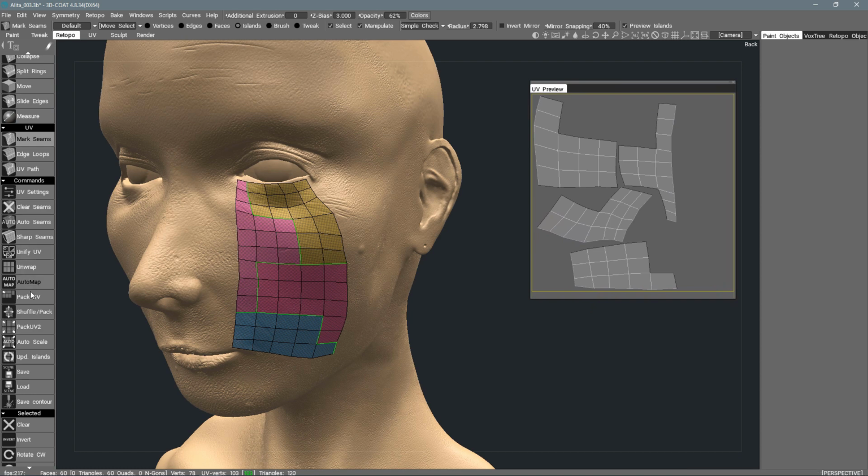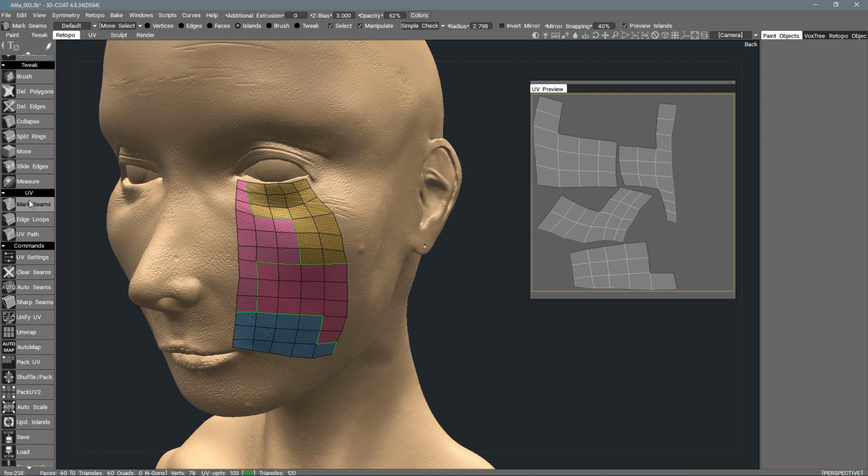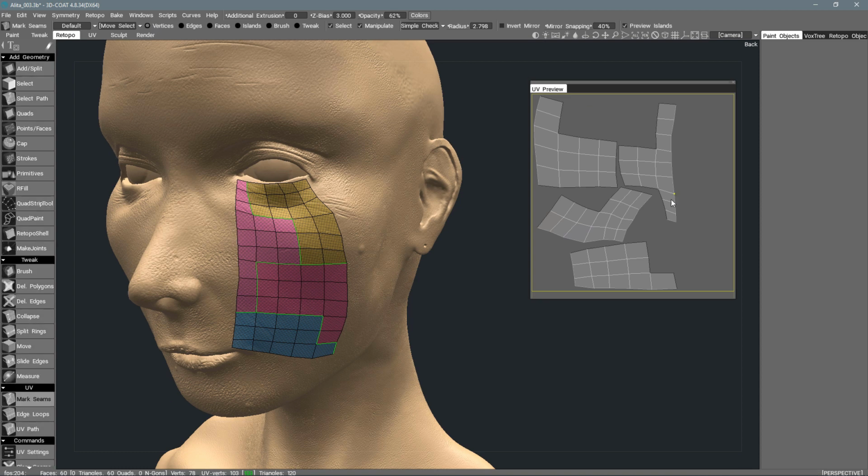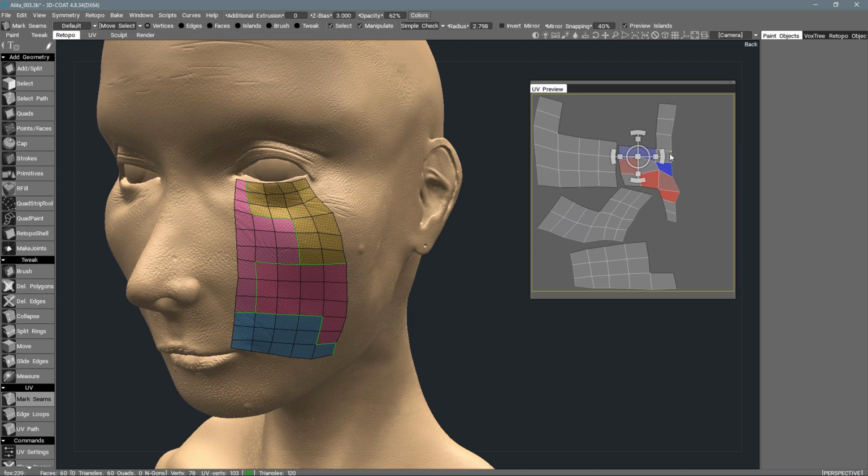So while we're on mark seams, make sure I'm still on that. Yep. We have a few options up here where we can make some edits to our UV map. So I can select and move vertices. Select that, I can move it around. It puts a little gizmo. And you can see when they're not right, they turn either red or blue. Sometimes you'll see they'll be red or blue just after you unwrap it. It may look great, but you've got some of these red and blue areas where it's a little bit distorted, not quite perfect.